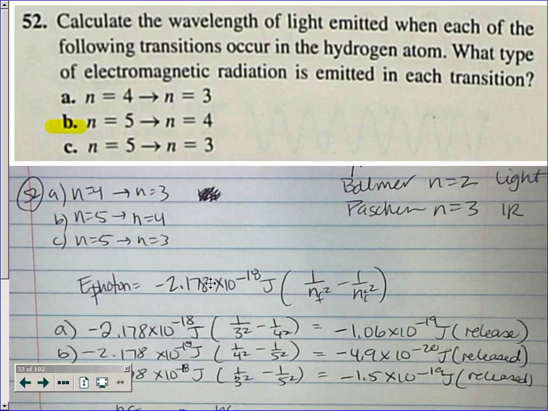For 52, you just had to basically figure out how much energy was released from the transition from energy level 5 to 4 as an electron dropped, or 4 to 3 or 5 to 3. So these are 3 of the same exact questions, but I'm just going to show you the answers so you can check yourself. But as you look at the energy release, what equation will give us that information?